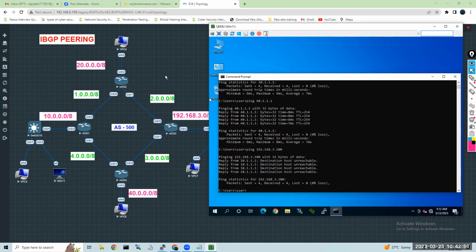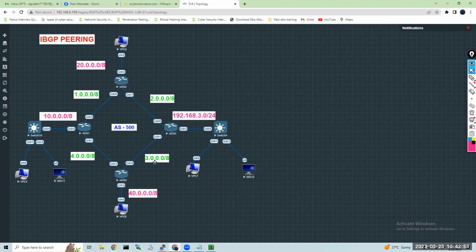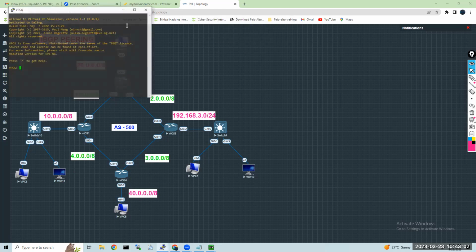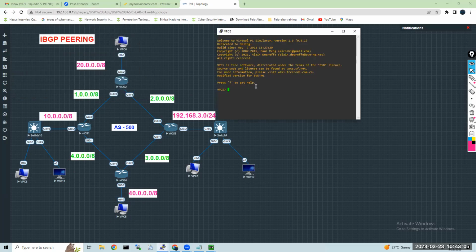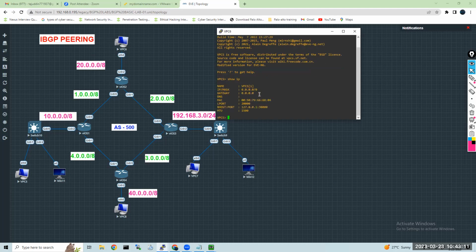If I open this PC, this is a virtual PC, guys. How to check the IP address? Show IP. It has not taken an IP because I have not configured any DHCP here. I want to give it manually.